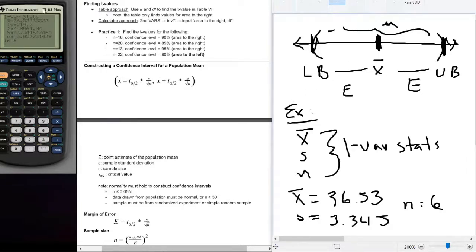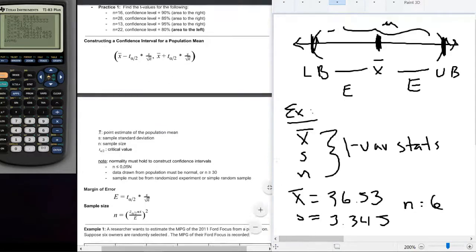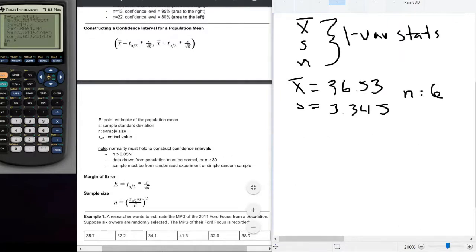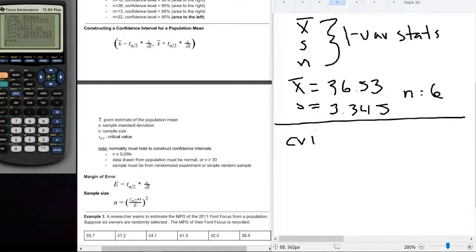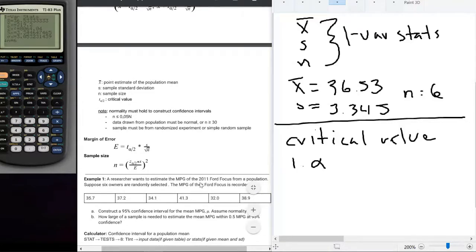Okay. Now in the previous video, we showed how to find the critical value just like the Z alpha over 2. So whenever we're looking for critical value, it'll follow the same behavior. So first, to find T alpha over 2, you first need to find alpha. Okay. And in this problem here, if we go down to part A, construct a 95% confidence interval. So alpha is the remaining 5%.